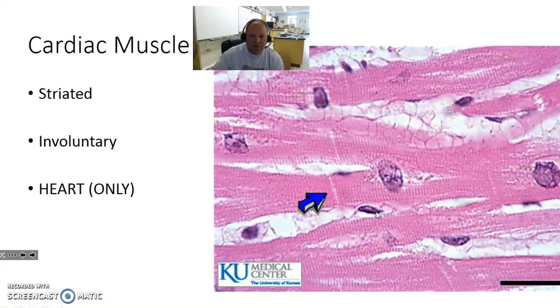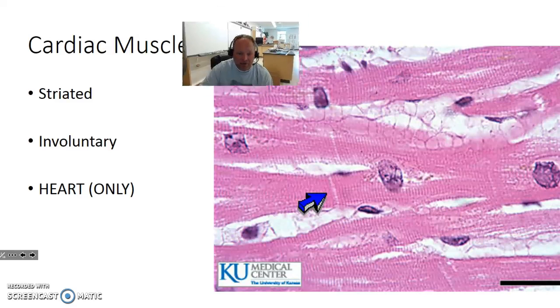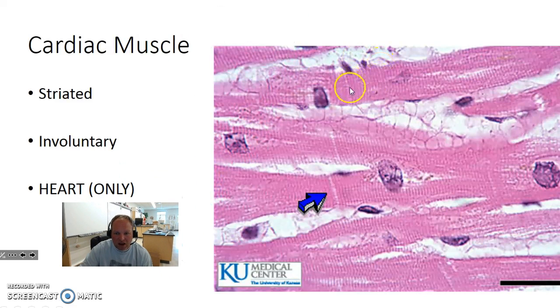The last one is kind of the most annoying one of them all because he's a hybrid. So if we look, here's cardiac muscle. I see stripes, which means he is striated. However, my heart works on its own, so he's involuntary. So he's a hybrid of the two. He looks like skeletal, he acts like smooth, and that makes him an intermediate.